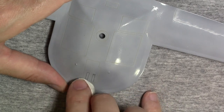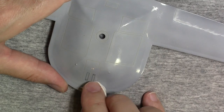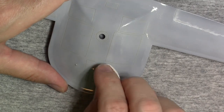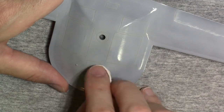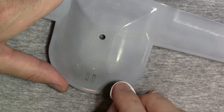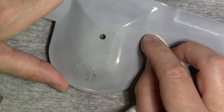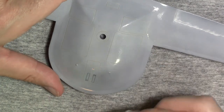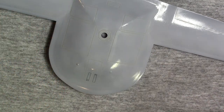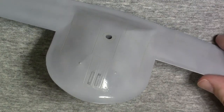That's going to leave it with the appearance that it's a little bit dirty, but that's what I was really going for here. That's the reason I selected this particular color for panel line wash. There's any number of different colors out there. You could have selected a really dark gray, more of a black, a charcoal or something if you wanted to. I really wanted something that was going to be a little bit more dirty, as if this had been used in the field. Hopefully you can see how that effect turns out here.